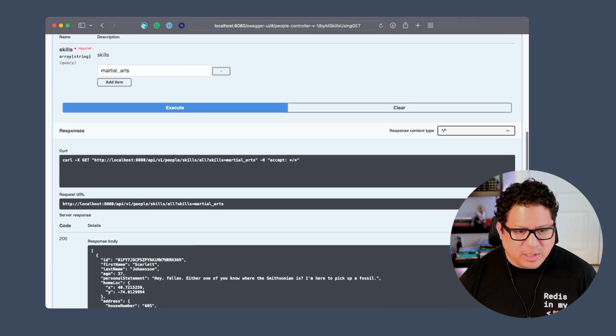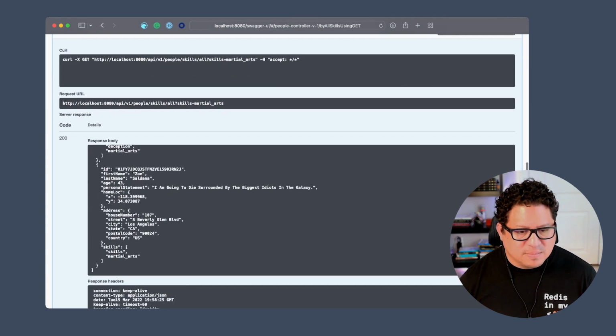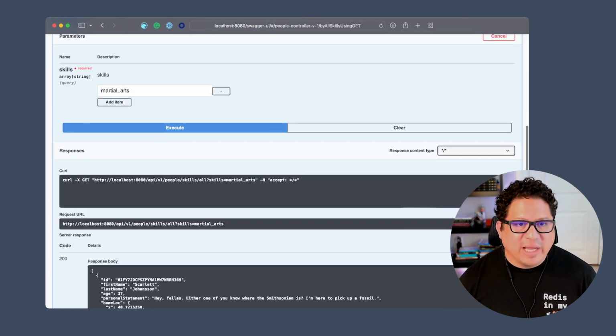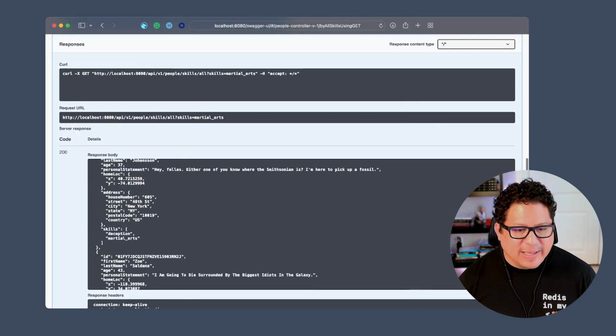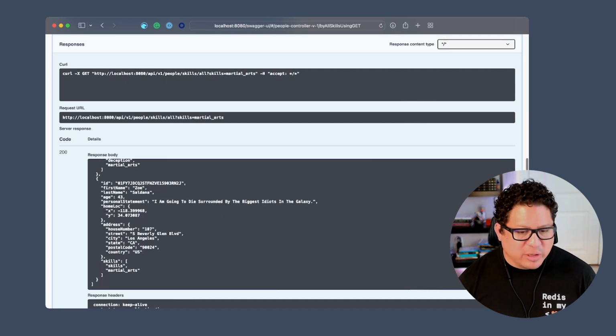Oh, interesting. Oh, I see. So the behavior is not quite find all. Notice that if I do martial arts, now it went back to the ones that have that skill, martial arts, regardless of whether it has another skill.